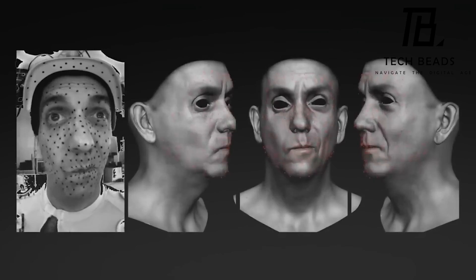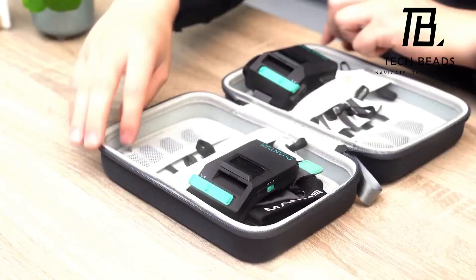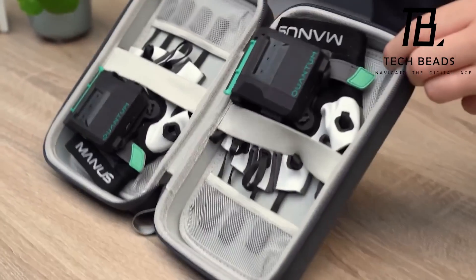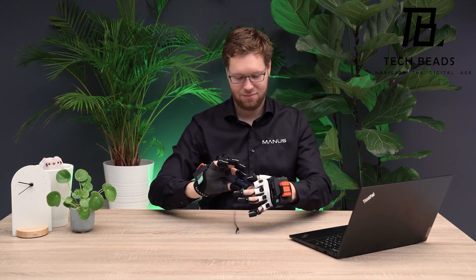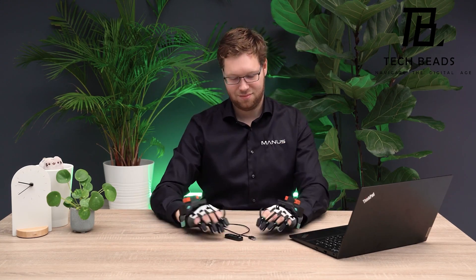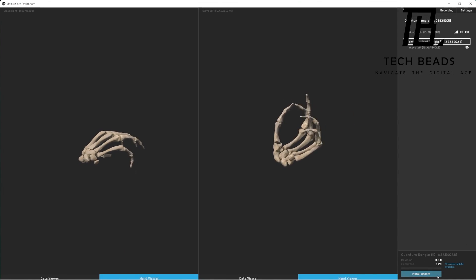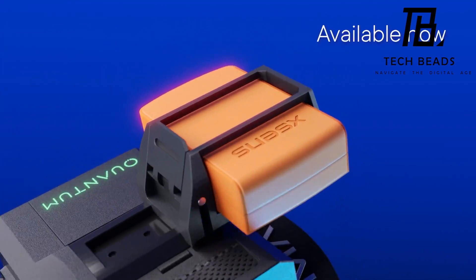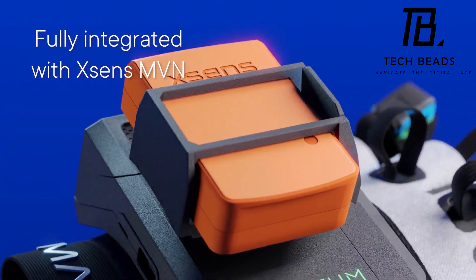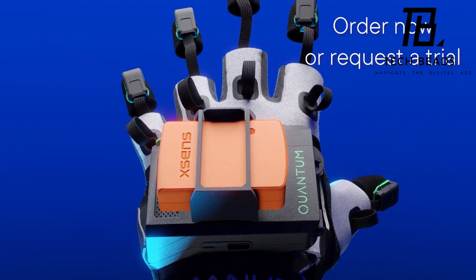These gloves have a wide range of applications. For example, at a TED talk, a speaker used them to control his virtual doppelganger. The accuracy and versatility of these gloves make them a great tool for animators, game developers, and designers. While the cost may seem prohibitive to some, it is worth it if you are serious about motion tracking and want the best technology available. I can see that Manus Zen's Meta Gloves offer advanced features for VR enthusiasts and professionals.